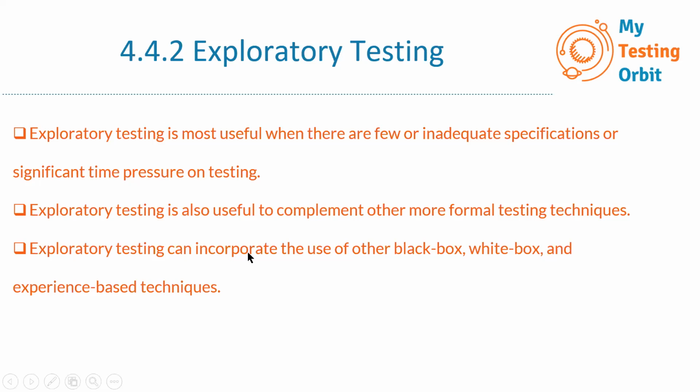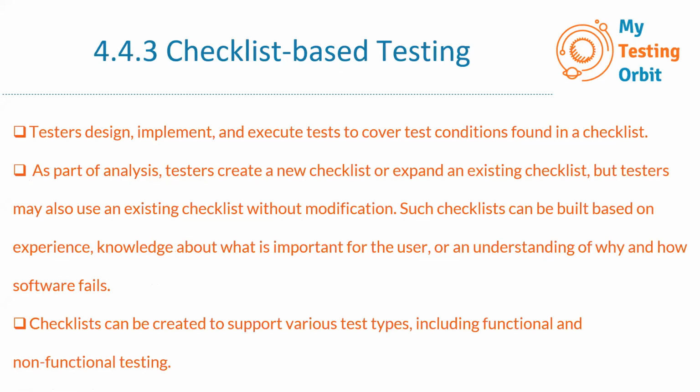Exploratory testing can incorporate the use of other black box, white box, and experience-based testing. Yeah, so as we already mentioned, we can combine it with any other test technique, either black box, white box, or experience-based. Like, we can combine it with error guessing as well, which we just covered earlier. So with this one, we are done with exploratory testing as well. I hope this concept is also clear.